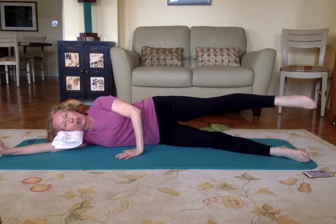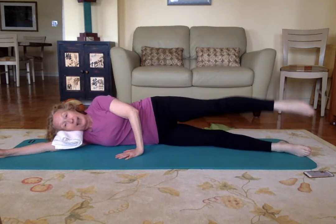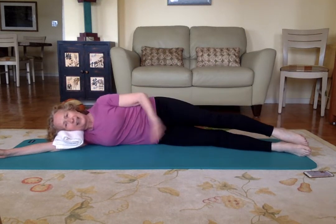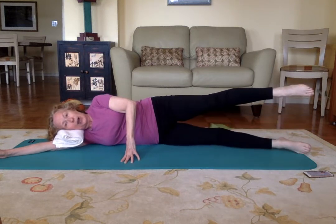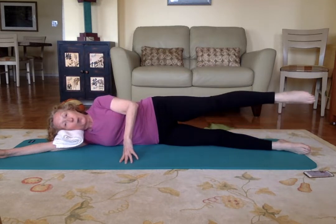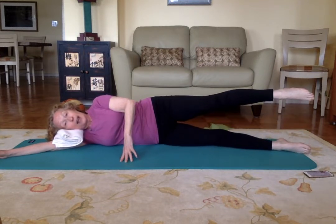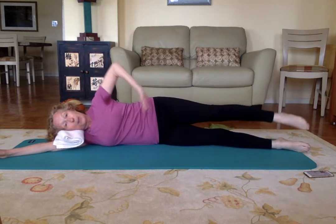Here we go. We reach. We're going to start slow. Reach. Lower down. And down. Lengthen those legs out of the hip socket. And up. Lower down. And down. Here we go. Up to tempo. Reach. Reach. Down. This leg doesn't need to lift above the hip level. Down. Keep pulling that hip out.